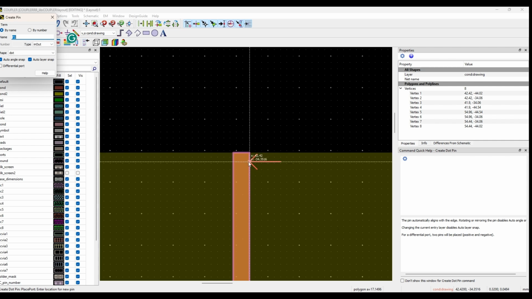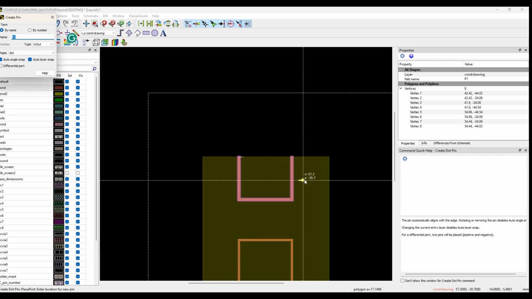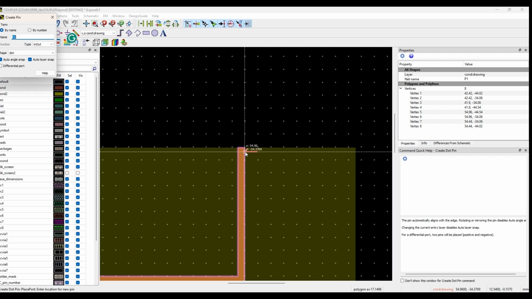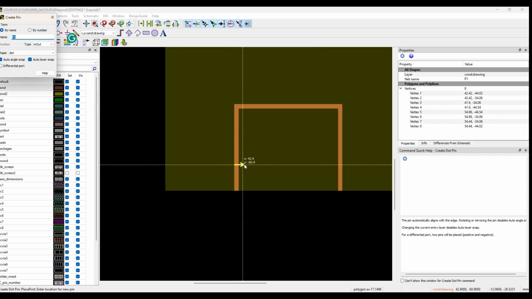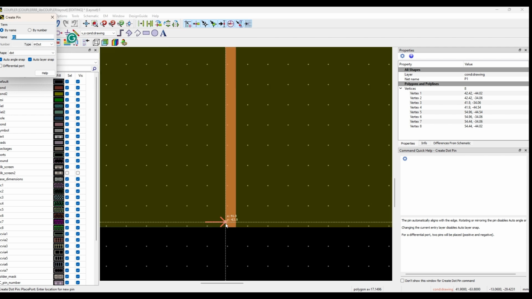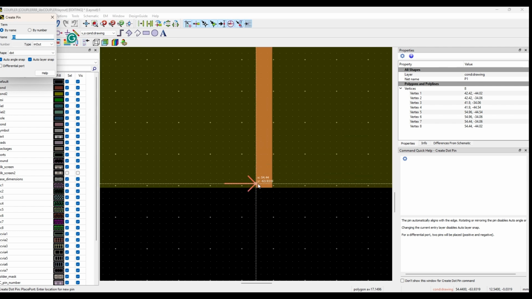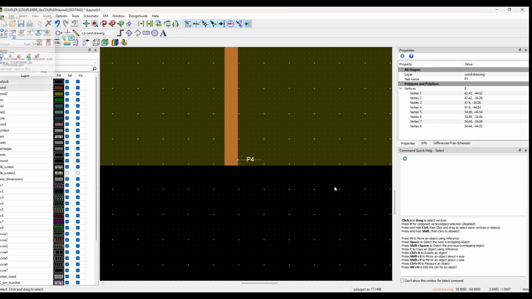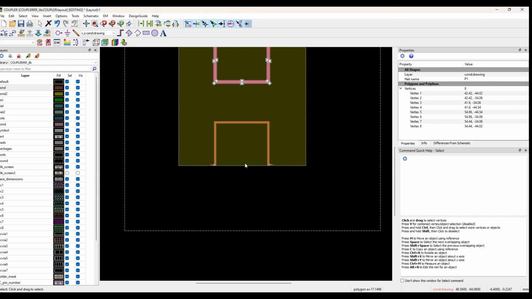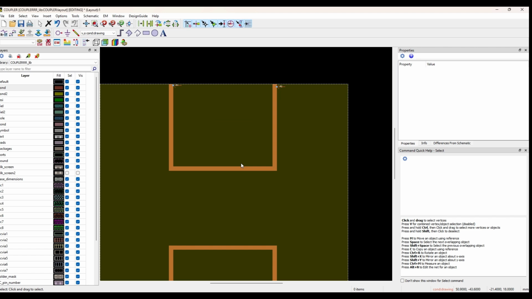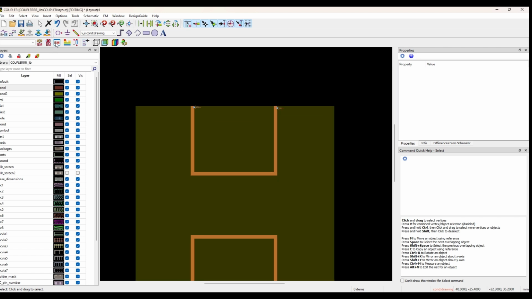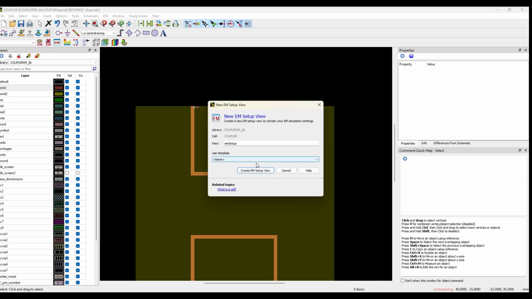I'm getting the first port over here. I'm not sure why it is going under the one layer. So the first port over here, the second port over here, the third port over here, and the fourth port over here. Okay, and now assign the ports.